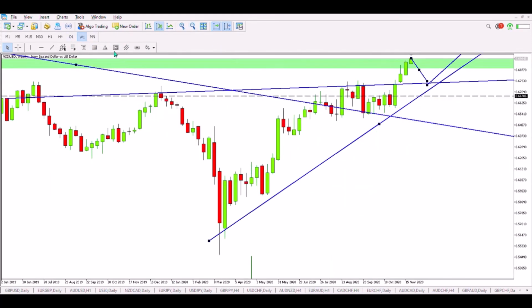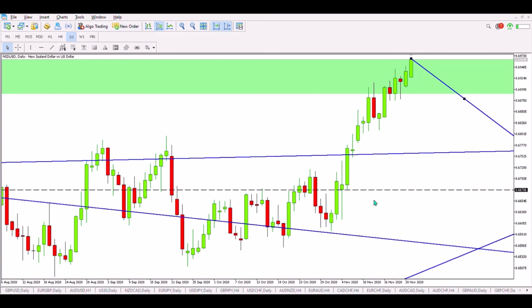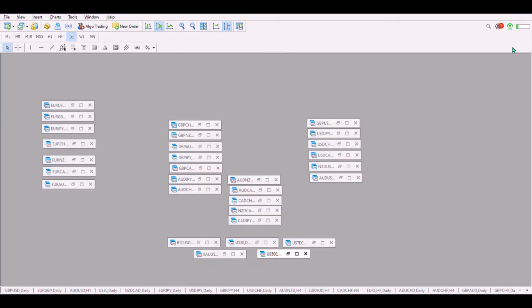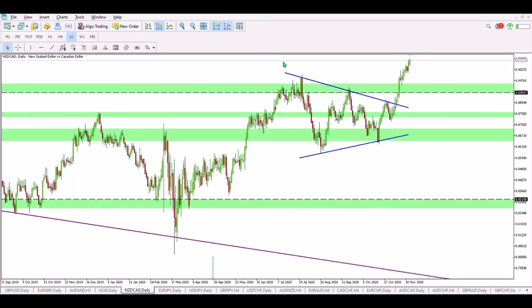But that's the weekly chart, so let's move to the daily and see what's going on there. A strong rally to the upside. Now I have shared with you guys about a trade which I took on the New Zealand CAD, and they pretty much correlate with each other. Now let me show you the New Zealand CAD trade. I have told you about a trade which I have taken as a buy from this area because of the head and shoulders here, left, right, head and shoulders, and this pennant pattern which you can see here.